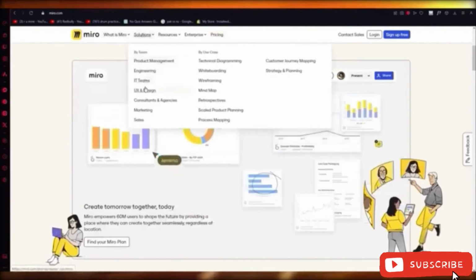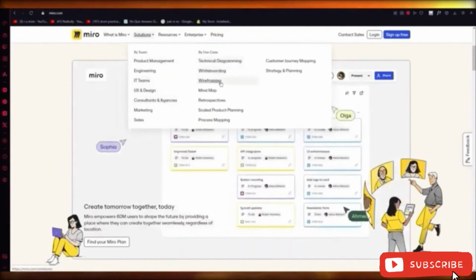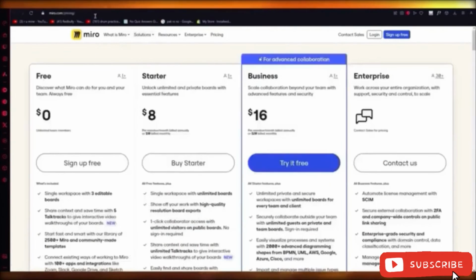It's for IT teams, UX and design, consultation and agencies. And there's a lot of great technical diagramming, whiteboarding, wireframing, mind mapping, retrospectives, scale product planning, and process mapping. So there's a lot of great things to take from Miro, and definitely all of you users out there should use this for yourself. It's the most amazing thing to get for yourself.